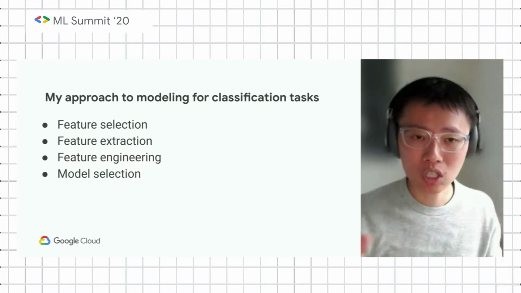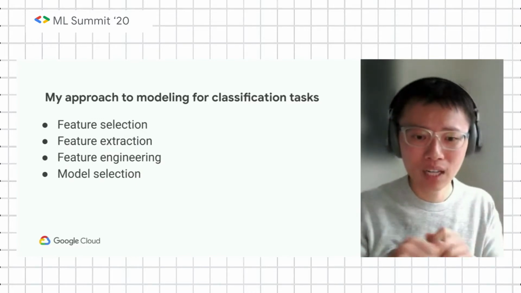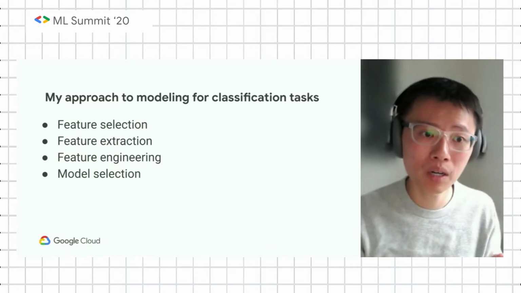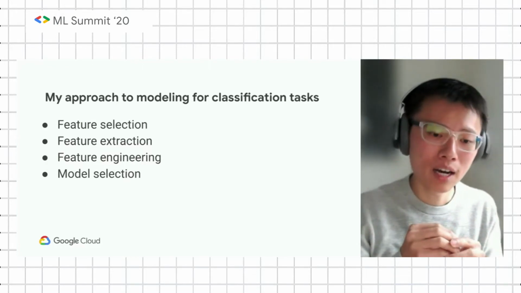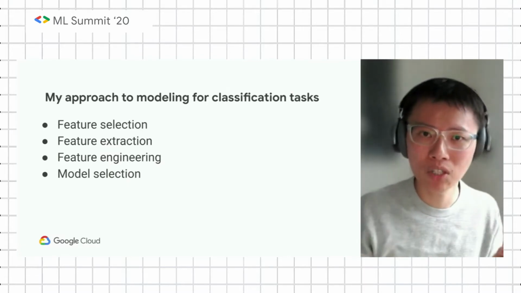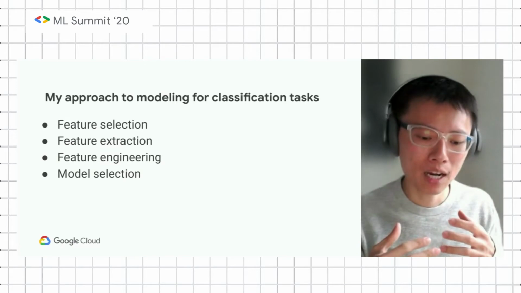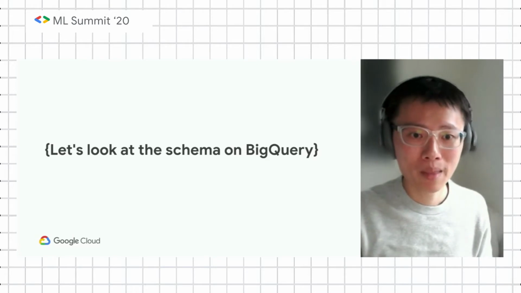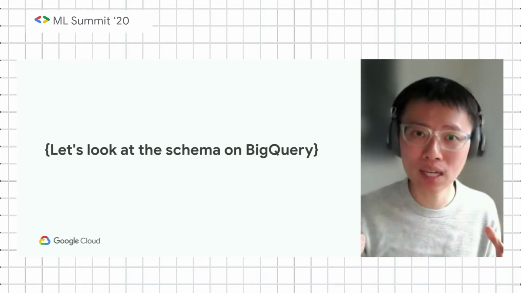We're also going to be doing feature selection, feature extraction, and feature engineering. Each of these is slightly different, but they're all under the domain of feature pre-processing. Feature selection is choosing what features you want to use to build your model. Feature extraction is extracting bits and elements of data that already exist in some of your features. Feature engineering is similar, essentially creating new features, typically based off of the features that already exist. So I'll go through some of these techniques that you can use to augment your data and improve your model. At this point, I'm just going to quickly switch over to my BigQuery tab, so you get a deeper sense of the data itself.